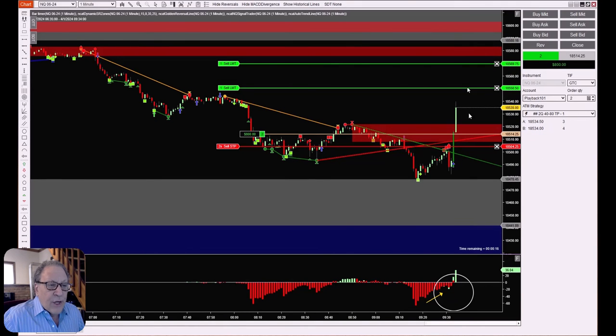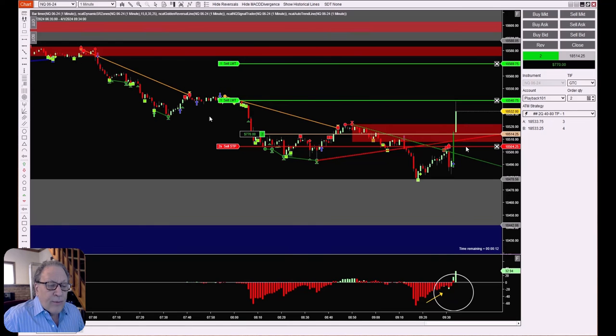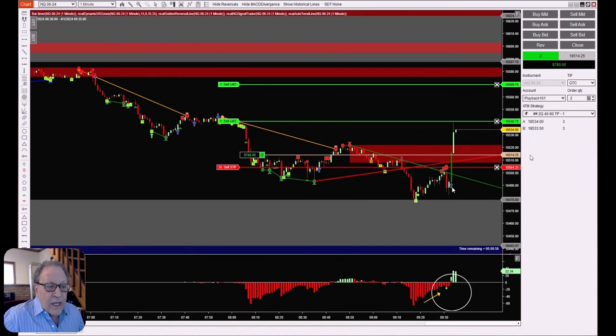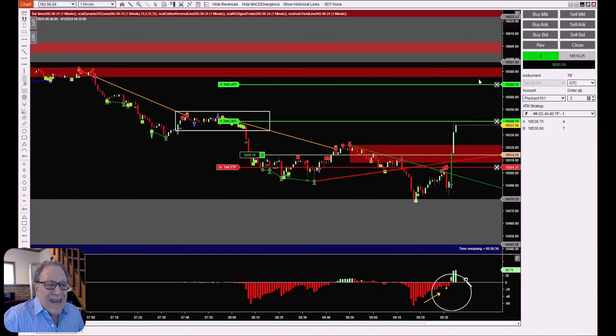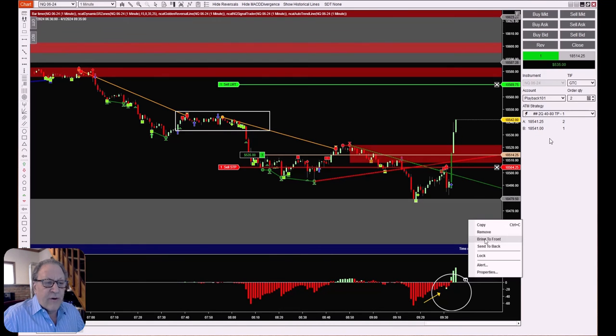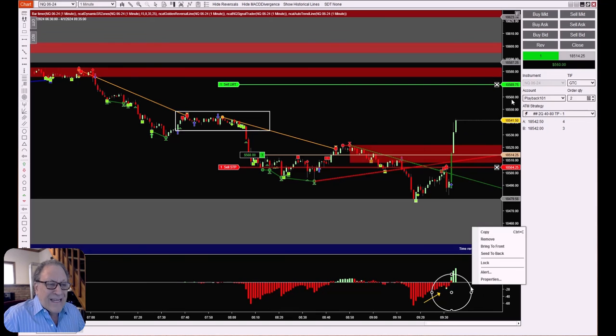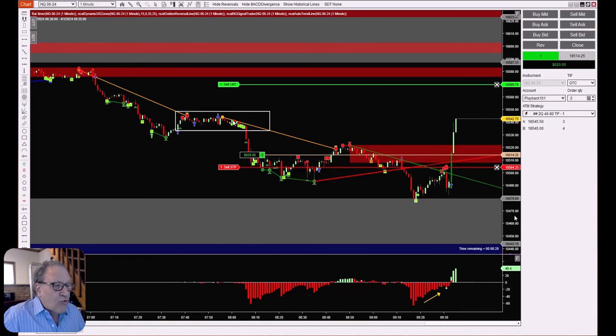And now here's what I'm going to do. I'm going to move my stop loss and put it underneath that zone. And to be extra safe, it could even have been underneath the bid-ask, the golden support line. I'm going to move my first take profit right to this area of consolidation. If I had any zones in between, any supply-demand zones, those would be good targets for my first take profit. But because I didn't have any there, I moved it right to this area of consolidation.